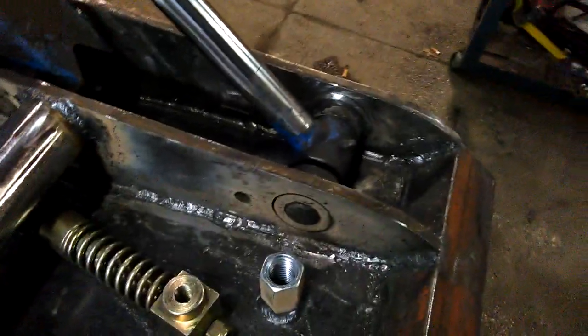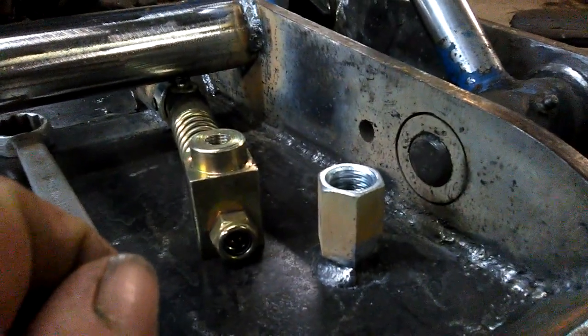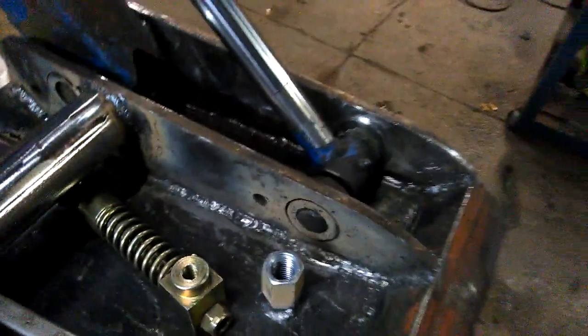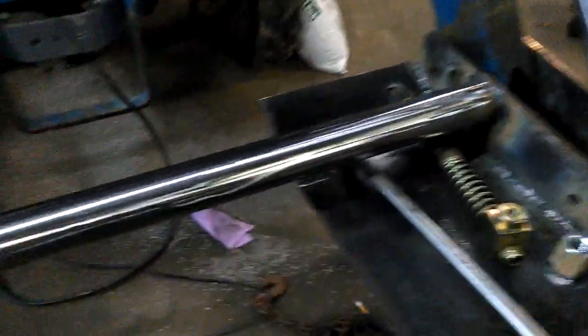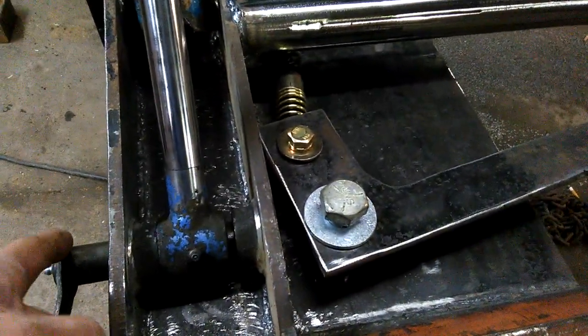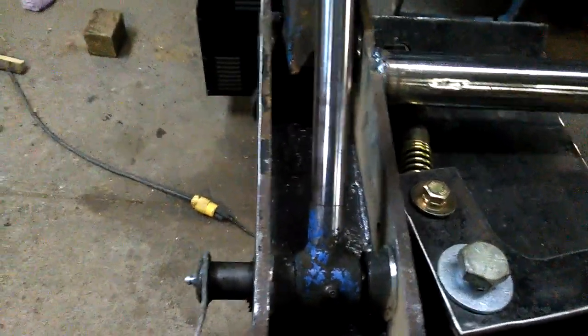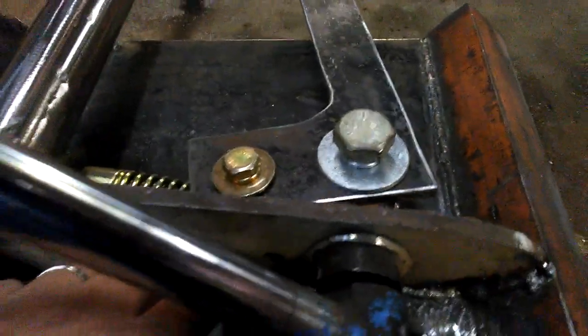And unfortunately, on the design of my tractor, as you can see, that nut that I welded on there, which is actually a coupler that I cut down to the right height, welded it in, it is right in line with my pins. So the remedy to fix that, for my particular tractor, yours may be different, I'm going to cut this plate off that you used to use to bolt to the ears right through the hole right here.